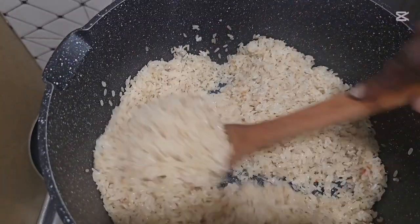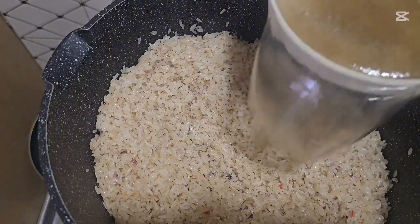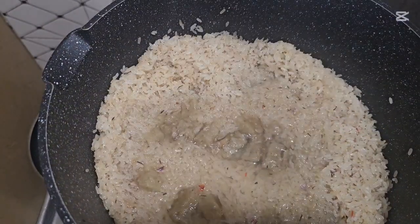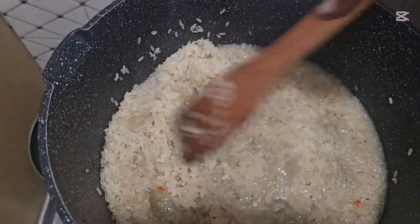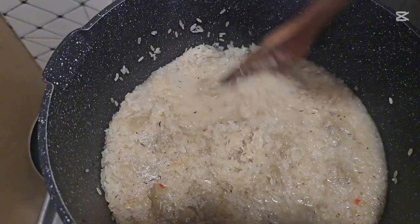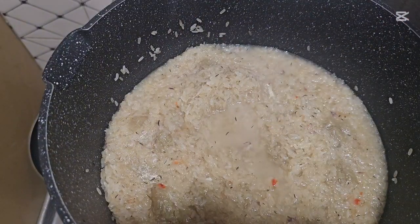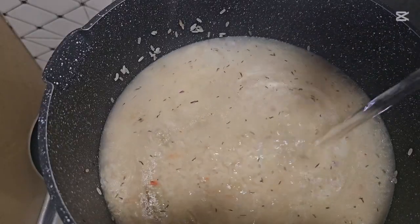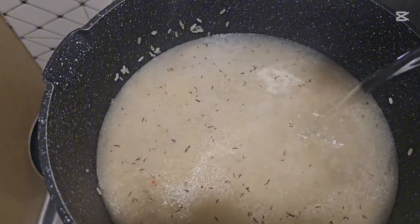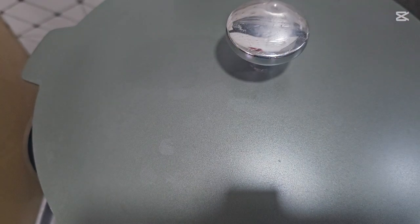After stirring for about 5 minutes, you now bring in your stock. Pour in your stock. You know the stock won't be enough to cook it, so you add some hot water. I want hot water so it can continue cooking. So now I'll add in the hot water. You add water that will be enough to boil the rice. If it's not cooked with this water, then you keep on adding water until the rice is soft. You now cover the pot and let it start cooking on slow heat.